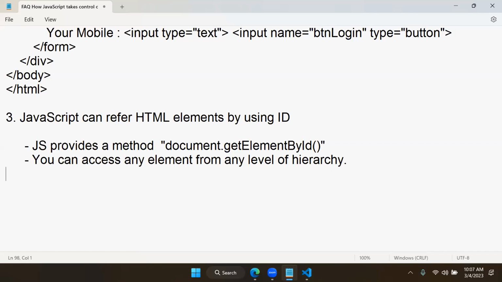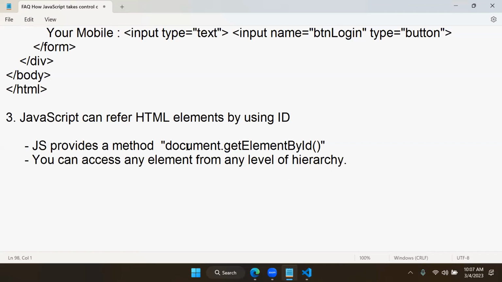You can access any element from any level of hierarchy. That is the advantage of document.getElementById. That means you don't need to worry about parent and child. That is good. That is the reason you may be seeing many times people using this technique.